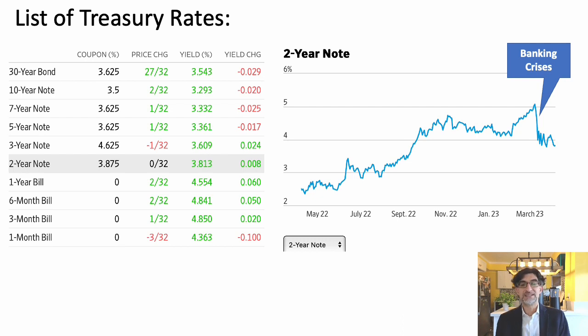And what I want to show you is that if you look at the yield column here, the 4th column from left to right, you could see that short-term yields are much higher. You could also see the 2-year note I highlighted here for you, because this is the one that's considered the proxy or benchmark for where the Fed funds rate is and where it's going.